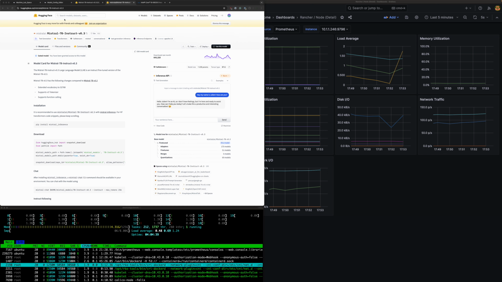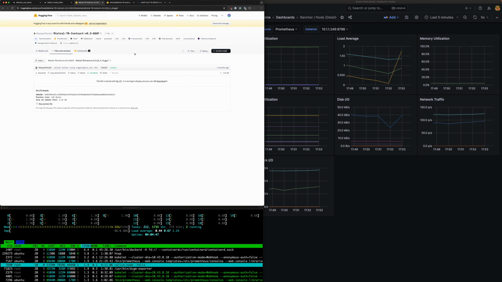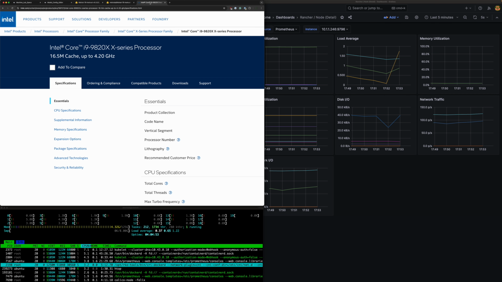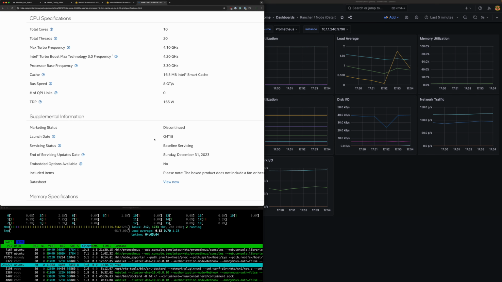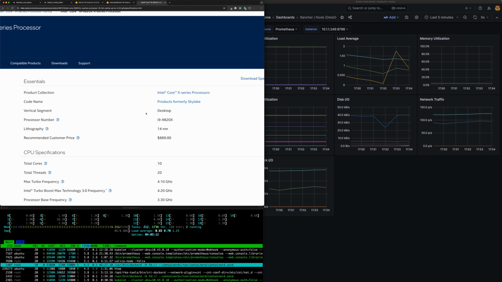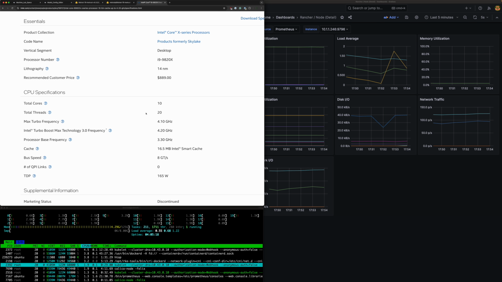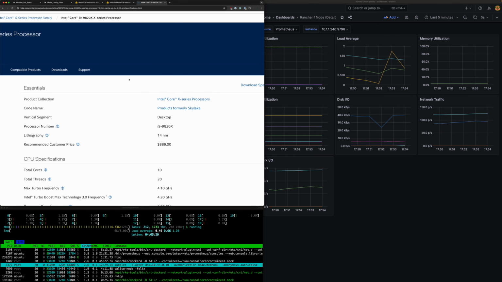So let's talk about what we're aiming to do. We're aiming to set a baseline that we can compare everything to when we're talking about different GPUs and different CPUs. Well, what's available to me today is a Core i9-9820X. So this was released well back in, I think, 2018. This I bought off of eBay for about $159, I believe. We'll check my specs in just a minute. It's got 10 cores, 20 total threads, max turbo frequency of 4.1, but its base clock is 3.3 gigahertz. It can use about 165 watts of power. So let's go ahead and see, and we're going to use this as our baseline.